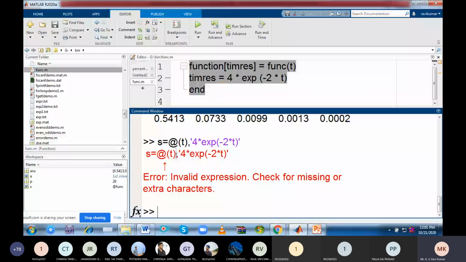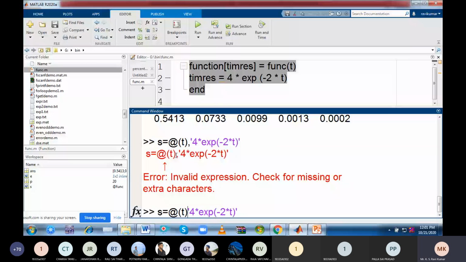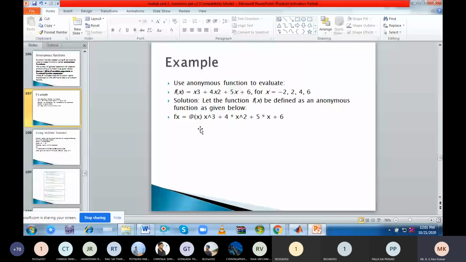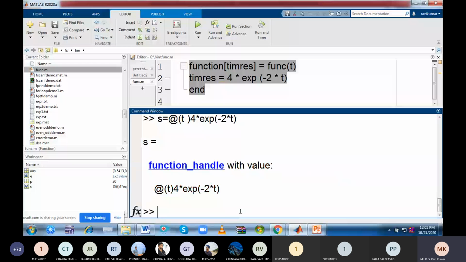So put t in brackets and then you simply write the expression like this. So now this s is an anonymous function.